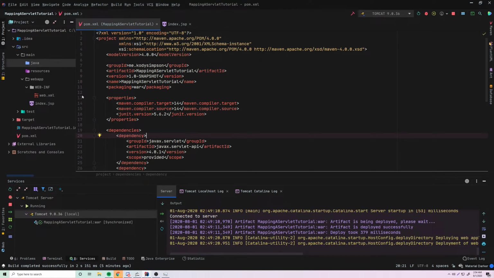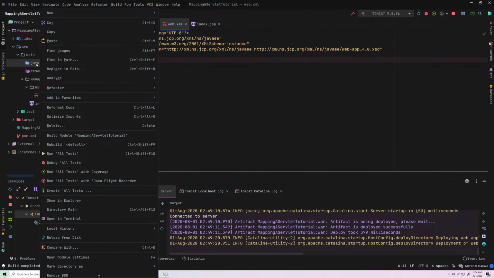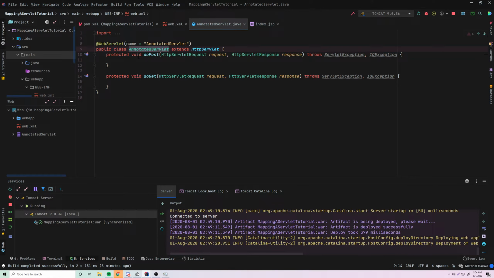So what I'm going to do now is show you the new feature, which is how to map a servlet. We kind of did this before. There's actually two ways you can do it. You can use annotations, or you can use an XML configuration file using the web.xml file that we have here. So we're just going to start off with the way we're familiar with, the easier way actually, because annotations are much easier, obviously. So click on the package that you want to create the servlet in, and then go to New, Create New Servlet. Then you're going to name your servlet. We're just going to call this AnnotatedServlet. And you can make sure this is checked: Create Java EE6 annotated class. Click OK. That's going to generate everything like we saw before.